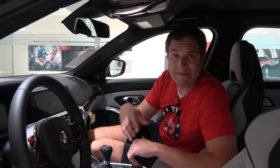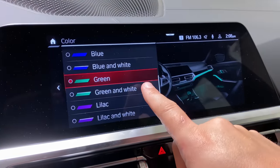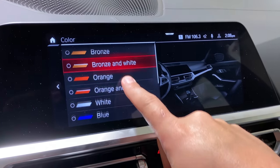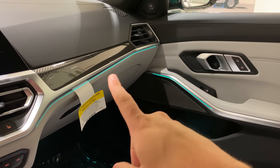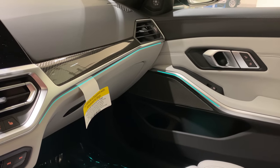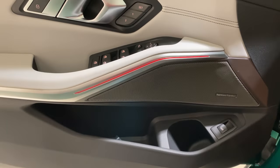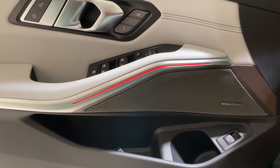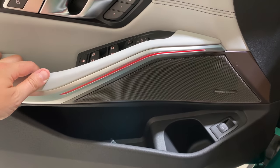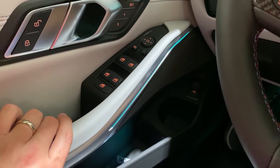Another notable quirk: you can configure the ambient lighting color through the infotainment system, choosing from many colors. Ambient lighting is placed pretty much everywhere in this interior, so when you change the color it really does change the mood. One interesting function — if you have the car running and open the door, the ambient lighting on that door changes from your selected color to a blinking red light, providing caution to oncoming drivers or cyclists that a door is open. When you close the door, the blinking red goes away and it returns to your selected ambient color. So it serves a dual purpose as both ambiance and safety feature.